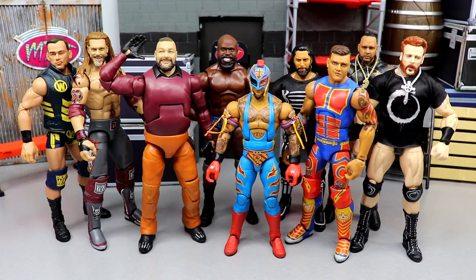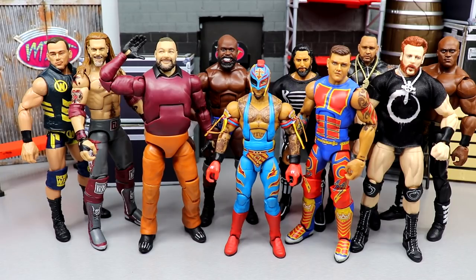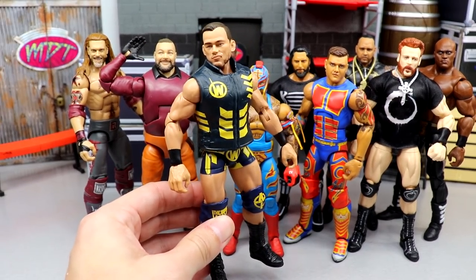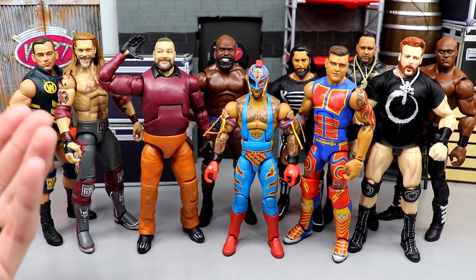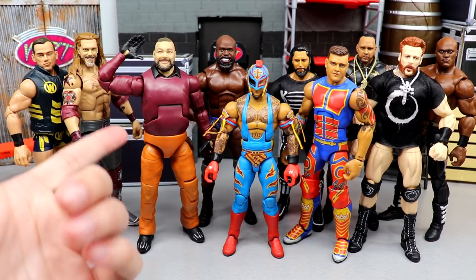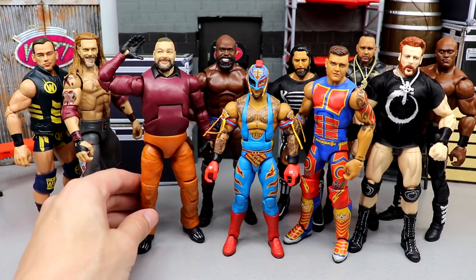There are some figures that didn't even make the honorable mentions that were really damn good. I'm thinking of one right now - Elite 89 Bobby Lashley was damn good. Some of the sets we got later in the year were just incredible with the double jointed arms and added articulation and details. Starting out left to right: Austin Theory - great first figure, feels great in the hand, just a great uniform looking figure. They did an outstanding job on his first figure.